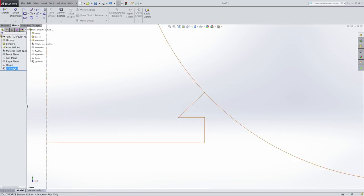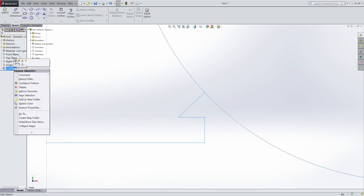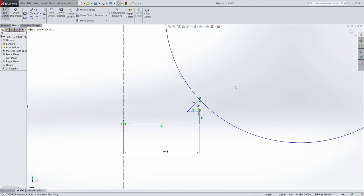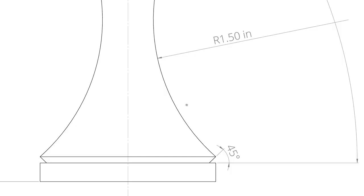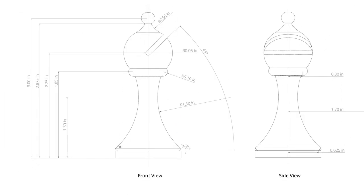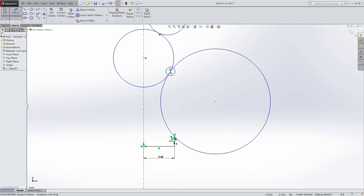Cool. And I double click to exit my sketch for no reason in particular. I'm going to jump back into it. And now I will add dimensions for this circle. The center of that circle is vertically 1.3 inches away from the origin. So I will use the smart dimension tool.